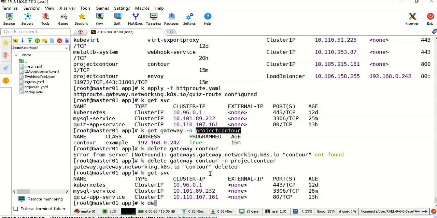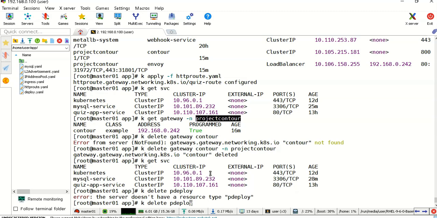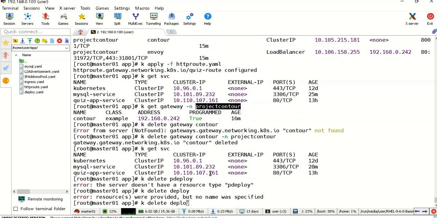Let's delete the applications also. I don't want to keep anything. Deploy, deploy. Get, sorry, get.